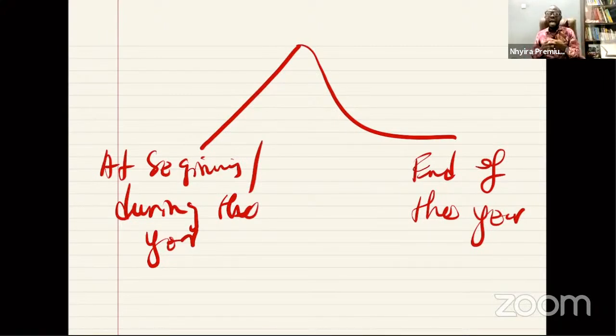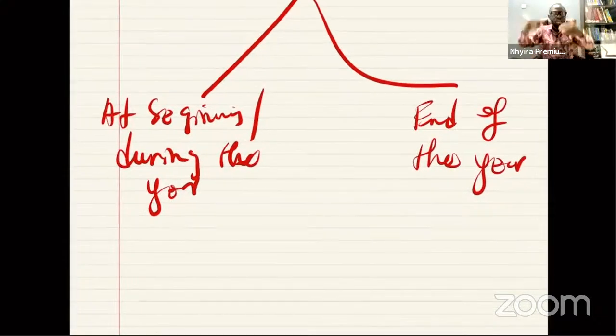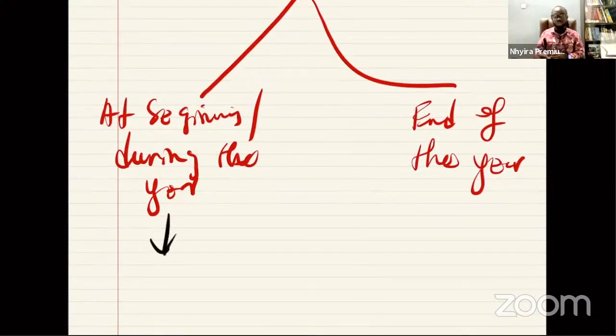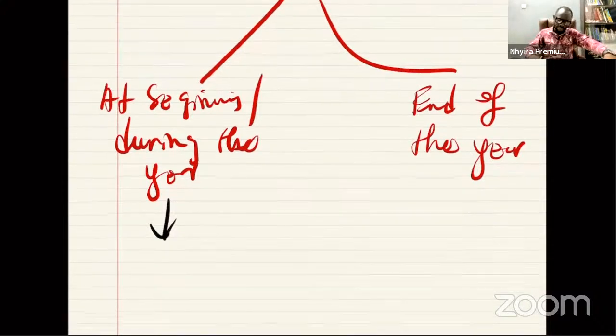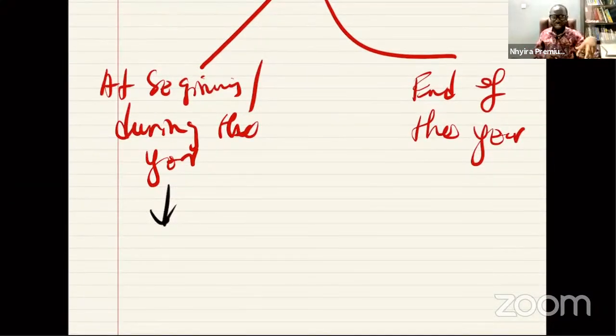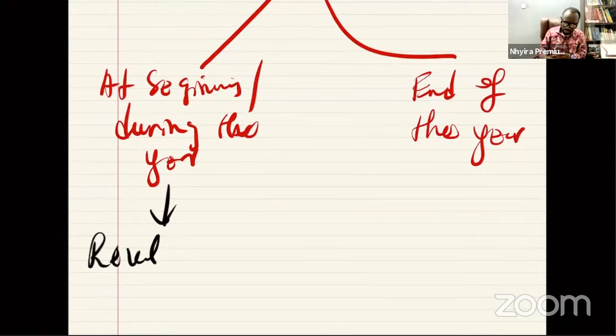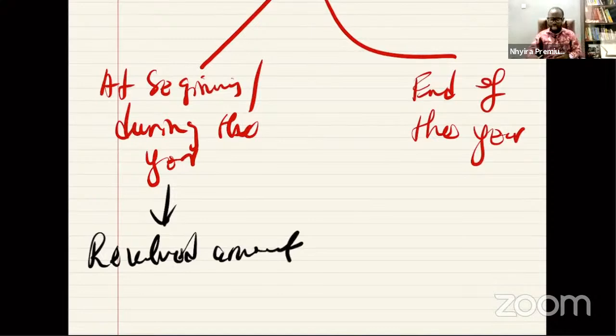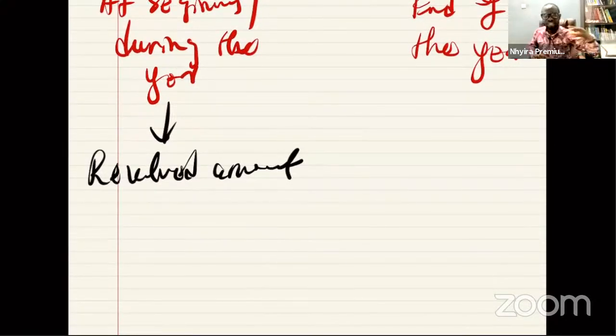If the revaluation is done at the beginning of that year or during that year, then the depreciation for that year will be calculated taking into consideration what? The revalued amount. So for instance, if the revaluation is done at the beginning of the year, what is going to happen is that we will charge depreciation for that year using the revalued amount. However, if the revaluation is done during the year, then depreciation will be split into two. We will charge depreciation partly on the assets before the date of revaluation. Then after the date of revaluation for that year, we will charge the depreciation on the revalued amount.